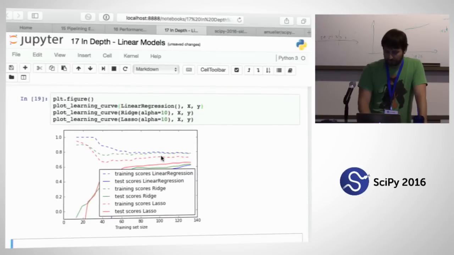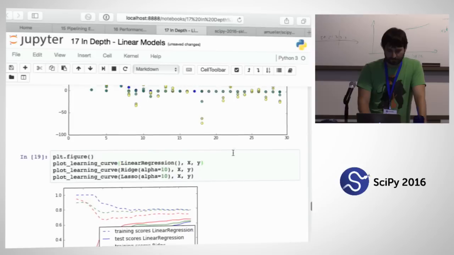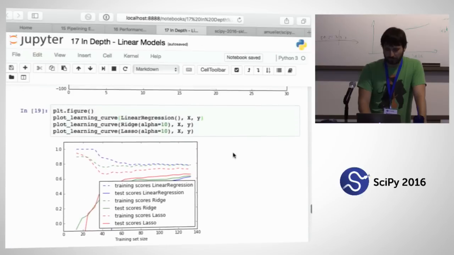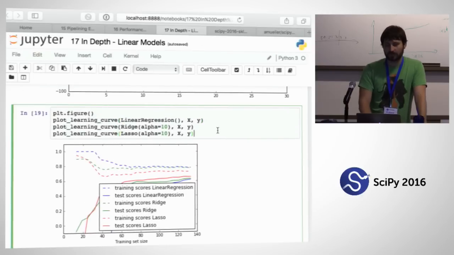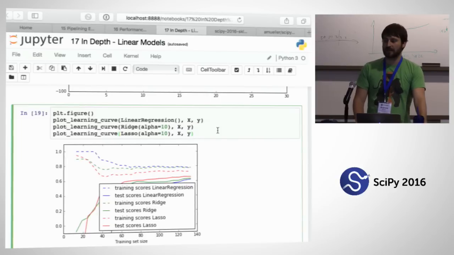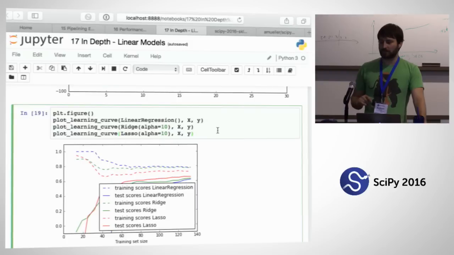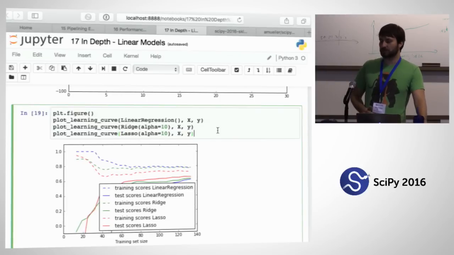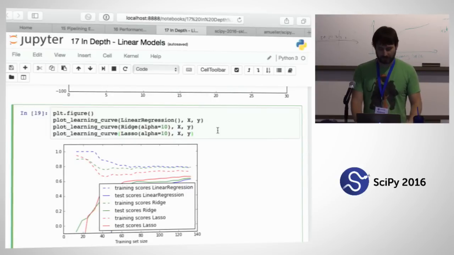Is it pretty common to do all of these and do a comparison like in this next block? Yeah, so there's actually one model that I don't have here, which is called Elastic Net. And Elastic Net has both of these, and you trade them off. So you have one parameter that says how much L1 penalty and one parameter how much L2 penalty I want. And you can basically grid search over everything. And usually that does the best. I mean, it's like a superset. It's more complex. You have more parameters to tune, but you have more freedom.